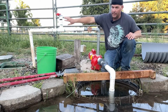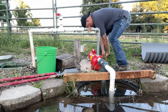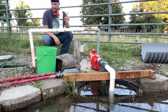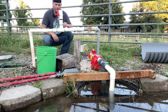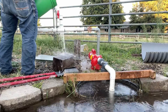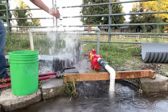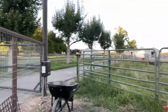But right now, I'm going to plug it in, and let's see if it needs a priming. Give it 5 seconds here, see what happens. It's got to go through the pre-filter here because I opened it up, so it needs a little bit of push. All right, time's up. Let's get some water in there. You hear it? There we go. That was an excellent start. Low maintenance.